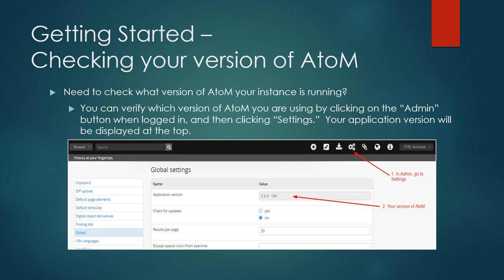So how do you check what version your database is running? That's actually pretty simple. You just have to log in to the database using your credentials. You can go to the admin section and click on settings. Then in settings, right near the top, you're going to have an application version. Here in the screenshot, I don't think that's actually the version that we're running now; this is an older screenshot. We were running 2.6, and that's actually the most recent template for your archival description. So if we're picking which one we want to do, then we'll be choosing 2.6.